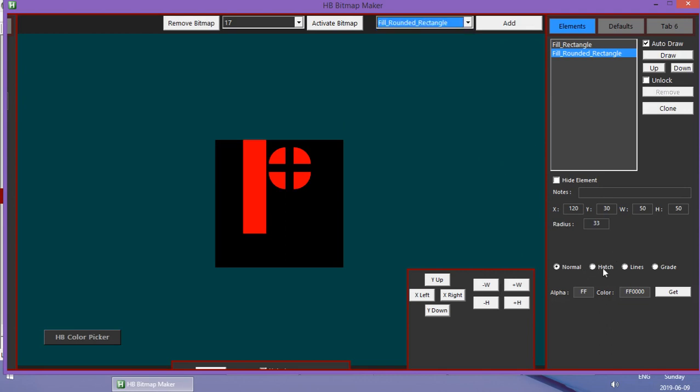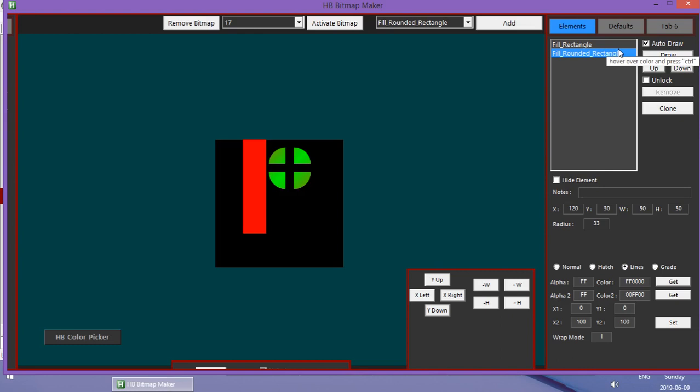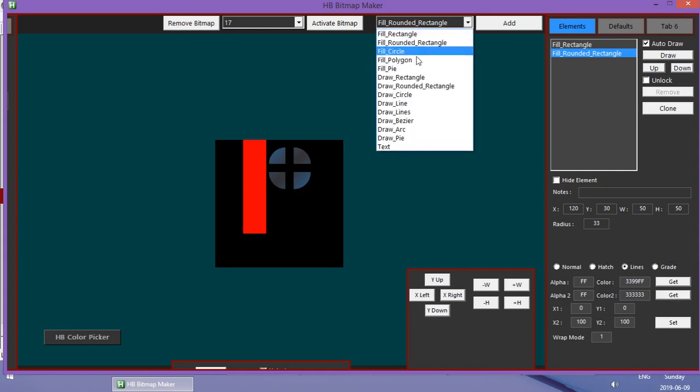Play around with the different brushes that are available. There's 4 different brushes. A normal brush, which just has a plain color. A hatch brush, which has these hatch patterns. There's 53 different patterns ranging from 0 to 52. Go through them all, see which ones you like. You can have 2 different colors with them, etc. Line brush, same thing. Just play around with it, see what you like. Explore.